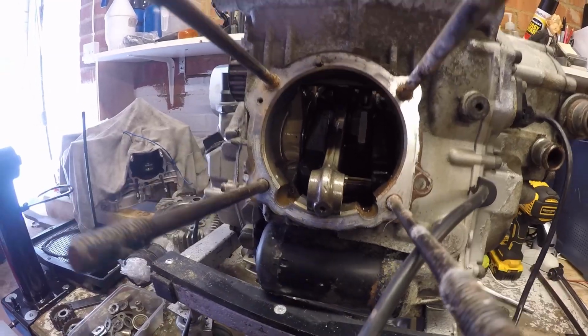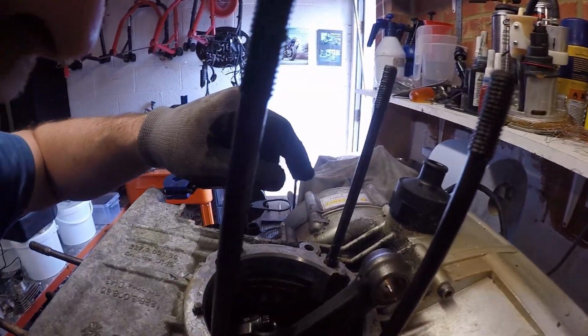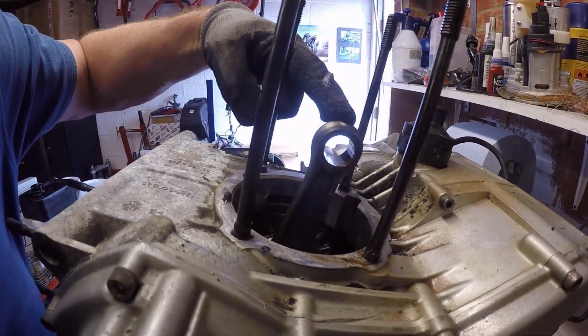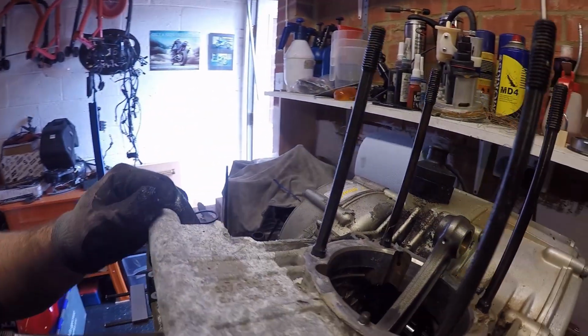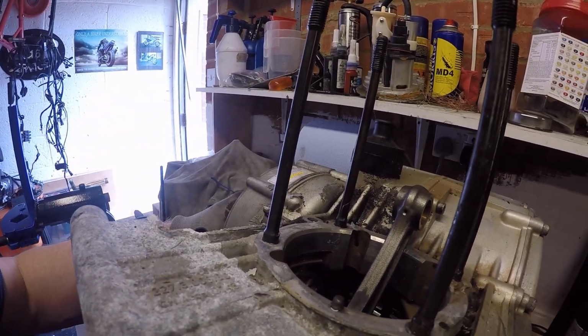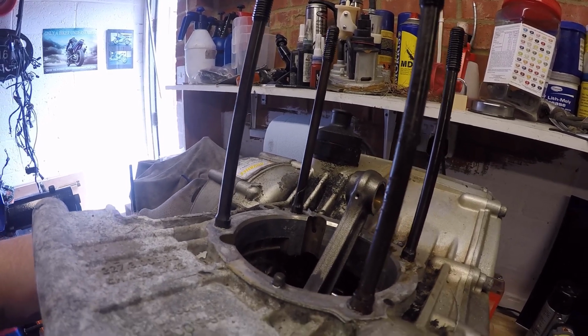What I can see are the con rods. We don't seem to have any overheating or signs of stress on the con rods, which is good. The gears look to be undamaged.